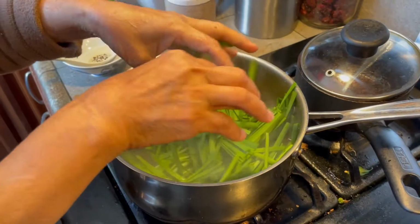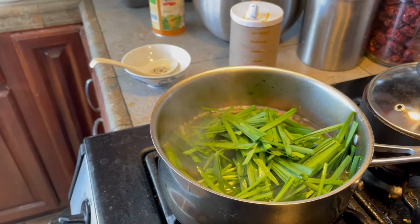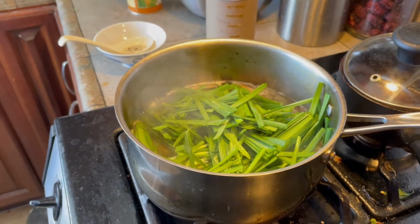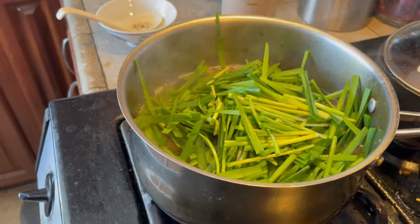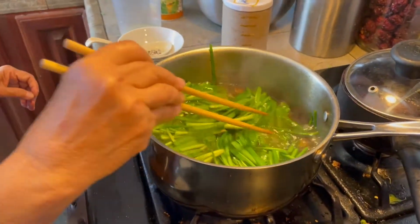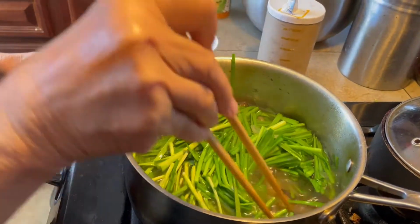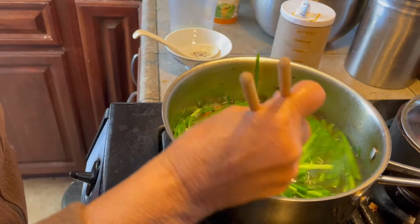All right, once the water comes to a boil, you're just going to add your chives in. Now chives can be eaten raw, so you don't really need to thoroughly cook your chives. In fact, it won't taste as good overcooked. So we're just gonna gently submerge the chives into the soup, so let it cook. And we're gonna turn this off as soon as it comes to a boil.